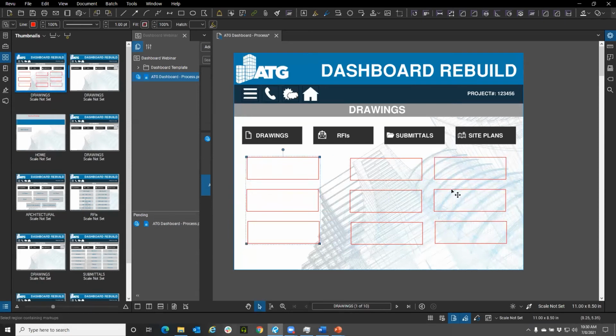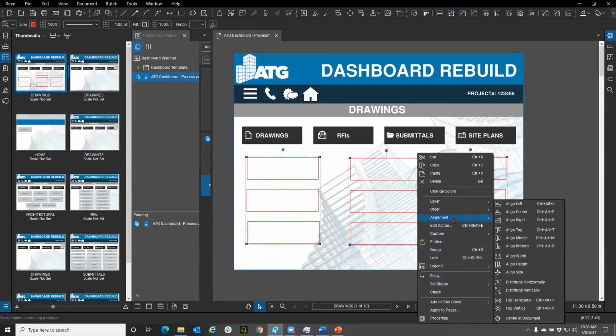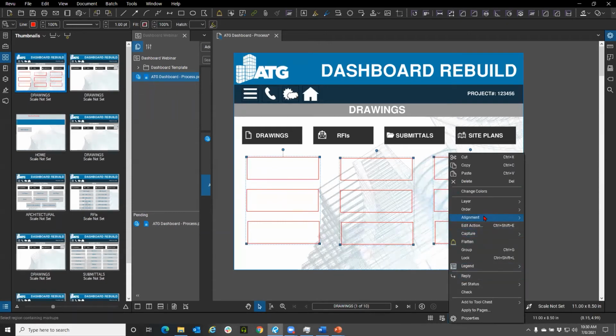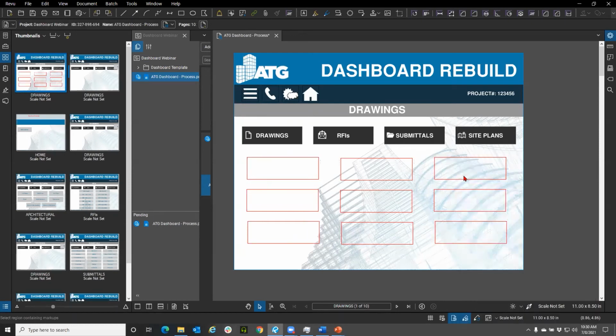If I hold shift, not control, and then from here, I can say, hey, alignments again. And I can say we're going to distribute horizontally. And look at that. They're all three aligned horizontally on the page. So that's another way, quick tip, by the way. This alignment tool is great horizontally and vertically for getting things aligned on the page, so you're not trying to play Tetris, which is never fun, to organize things, right?